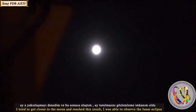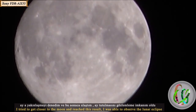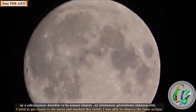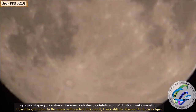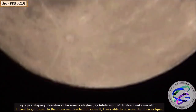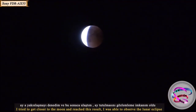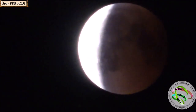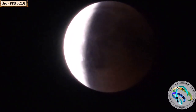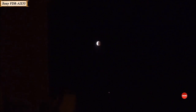I tried to get closer to the moon and reached this result. I was able to observe the lunar eclipse. The star that appeared here is Mars.